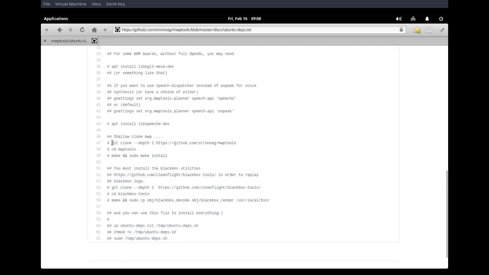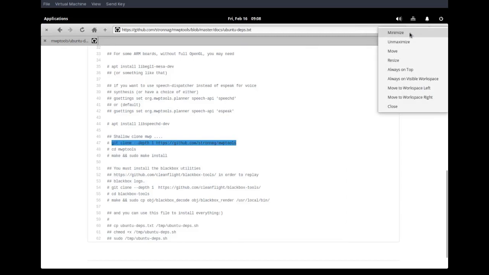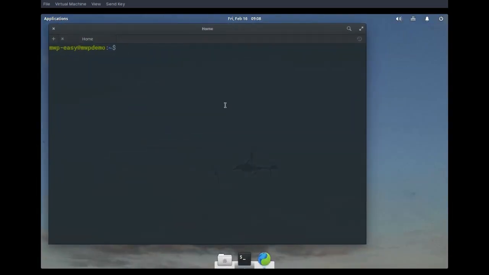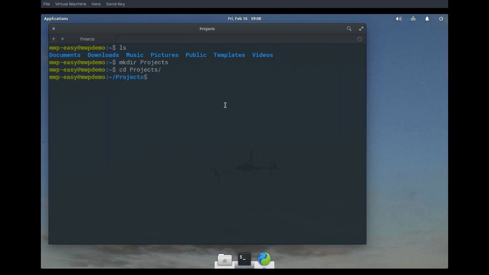So in order to get this file, I'm going to have to clone the repository. So I'm going to copy that command, minimize the browser, open a terminal, and here we are, and there is pretty much nothing. It's a basic install in my home directory. So actually the first thing I'm going to do is make a directory called projects, because I put all my built stuff in something called projects. So there we are, change into projects, it's empty.